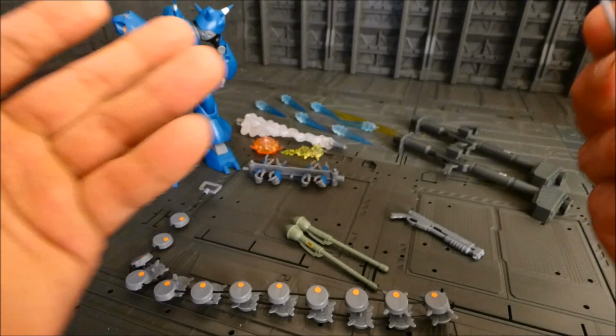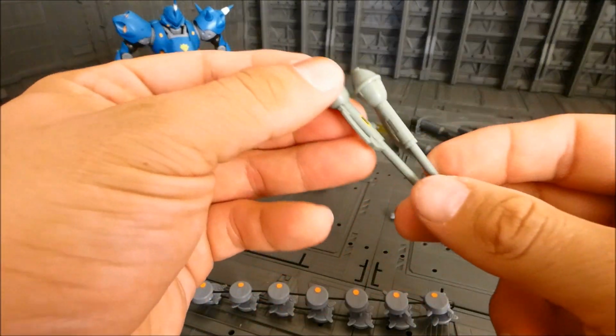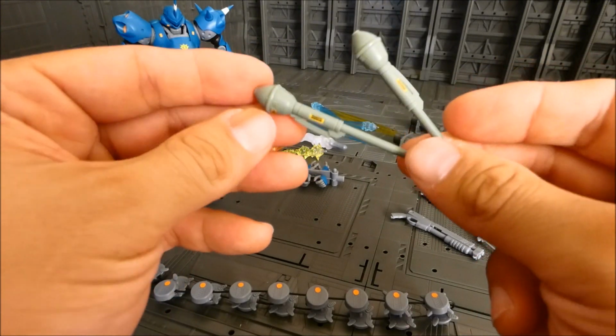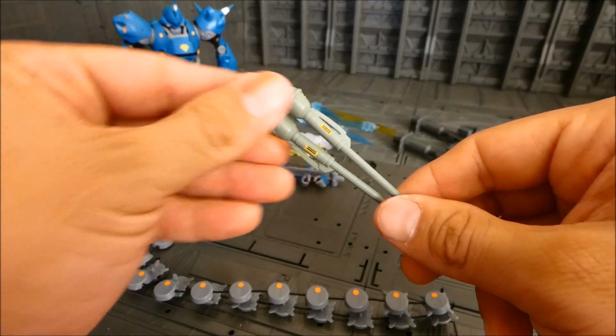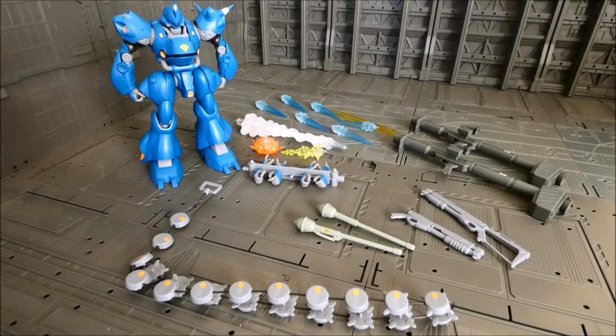What's this back piece called? Man, I am bad with guns today. Anyways, looking at the grenade launchers, they also have some raised decals as well, and the writing is pretty much just there for effect, or there for visual pleasantry, I guess you could say.